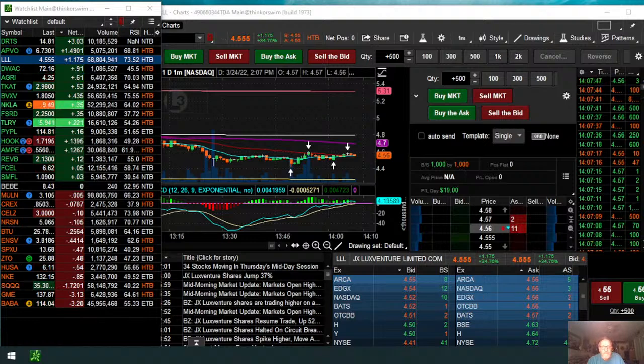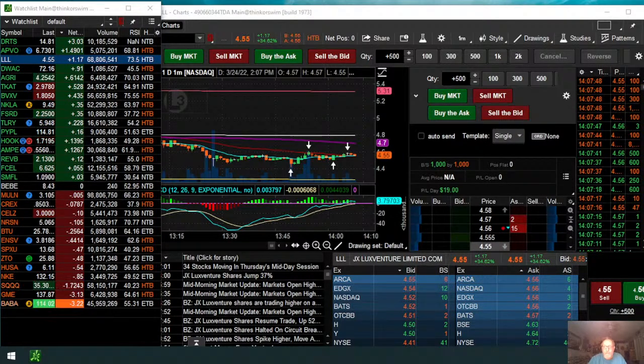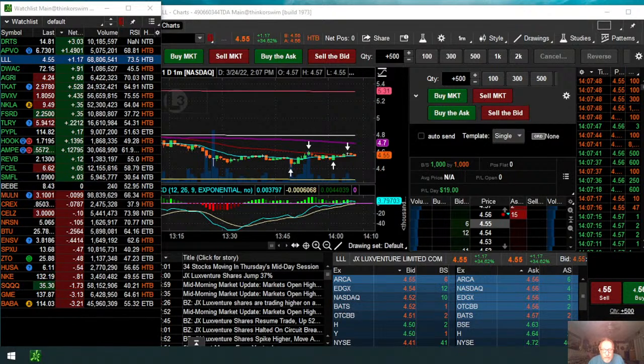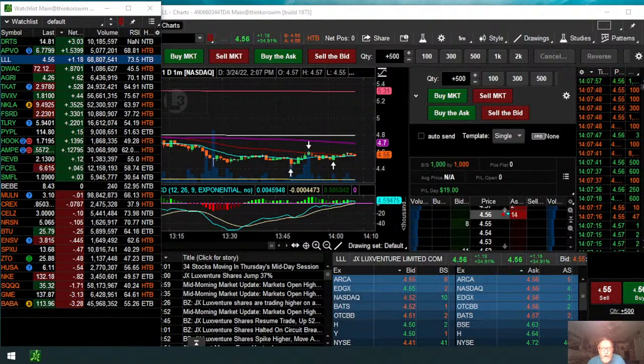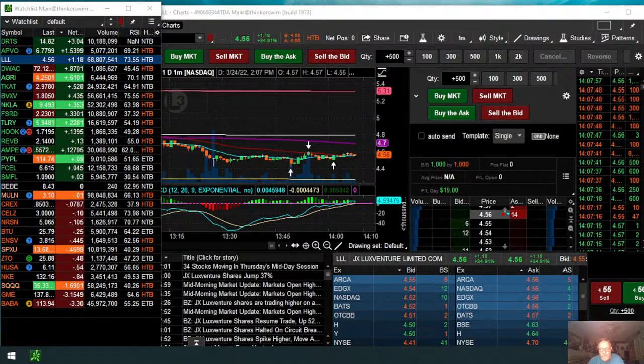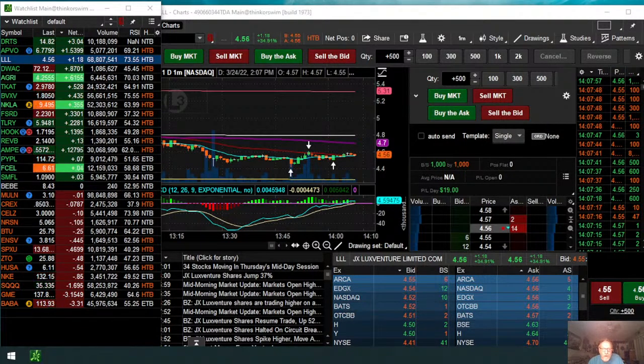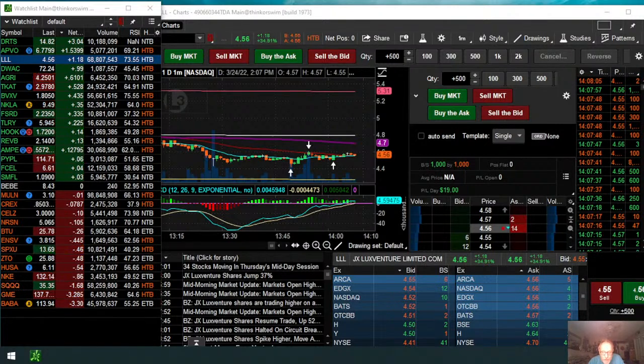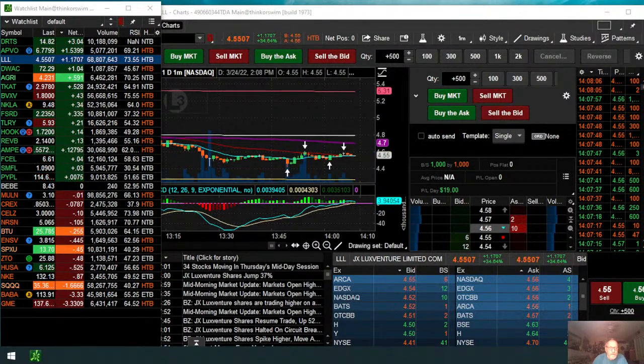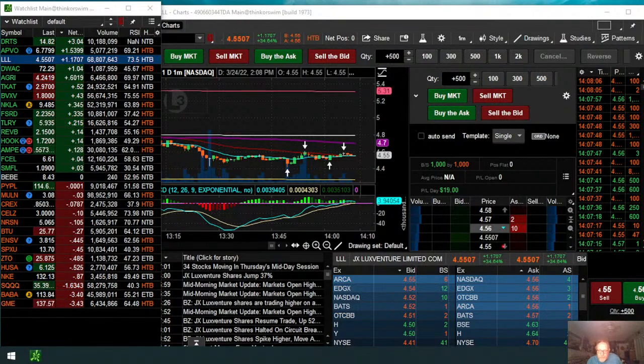A lot of times it used to bother me because AK-47 would say the stock's about to halt, and I'm saying, dang it, the stock already halted 5 seconds ago. It's because there's such a delay on Yahoo. We're using Yahoo through an OBS studio to Tradecaster, so it's going 3 directions before it hits you.